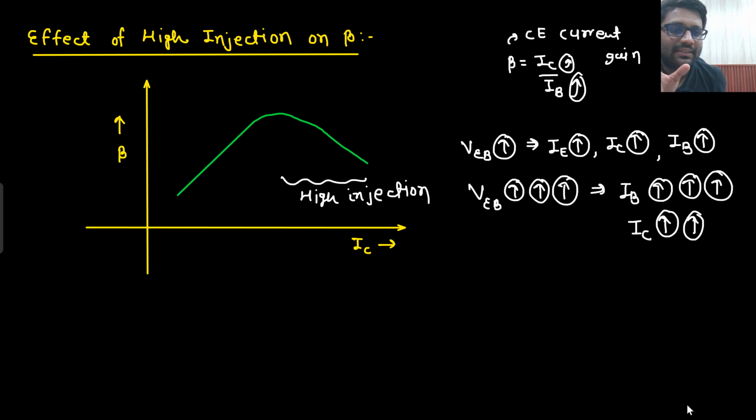This is the beauty of EDC, that if you do anything in a very huge amount, like here I tried to increase IC in a very huge amount, then it started decreasing. So in EDC, all the devices have some limit. If you stay within your limit, then they behave the way you want. But if you get out of the limit, then they start behaving in some different manner.